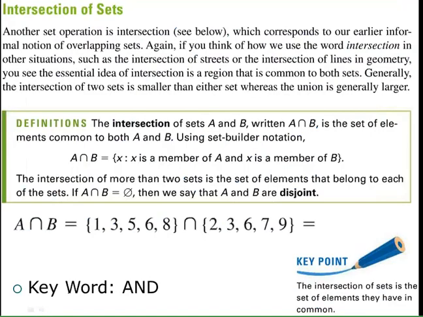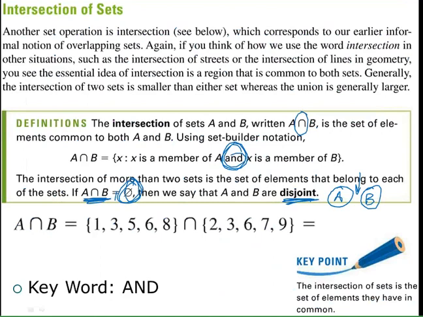Now we're going to take a look at intersection, and as I talked about on the first slide, you're using the symbol, an upside down U. It looks like an A, and again the keyword is "and." It's the numbers that are in A and B. Now if there is no intersection of them, then we would say it's the null set, or there's nothing. They are called disjoint. In other words, they're not overlapping at all. An easy way to show that is here set A and here set B, and in my Venn diagram there's no overlap, there's no connection between the two. So that's a good visual for that.